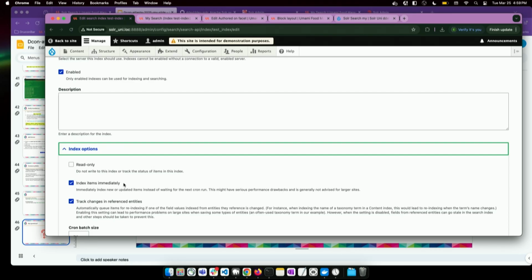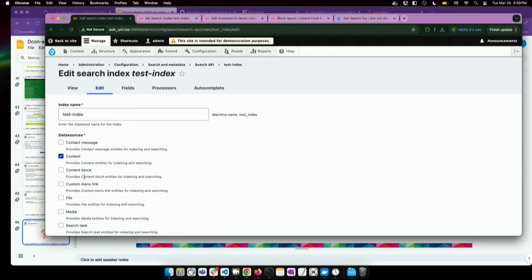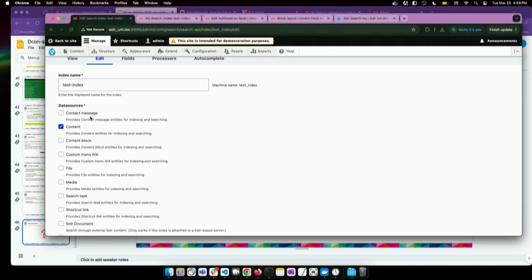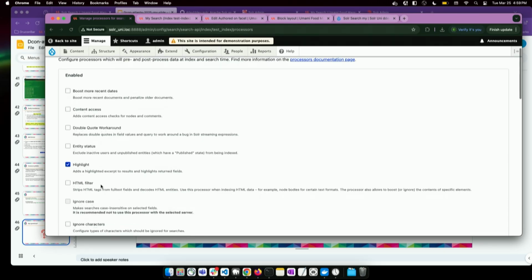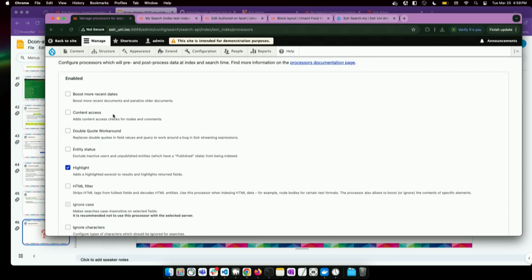It does it automatically. And if you want to exclude the unpublished ones, there is an option for that called content access in the preprocessor. This option prevents access for users who do not have permission.